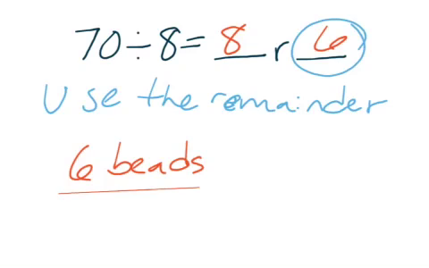When you do the problem on the back, number 2, it's not the type of problem. It's not a use the remainder or make a fraction problem. So think about the other 2 strategies that we learned. Use the quotient or quotient plus 1. Remember, when you're using the quotient, it's going to say how many full groups or how many equal groups, and that's going to be the quotient. If you want to make sure that everybody can go, lots of times that's going to be a quotient plus 1 problem.